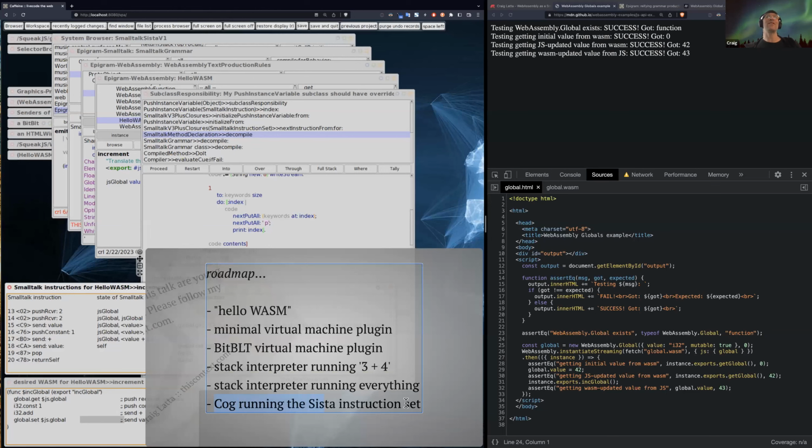And assuming I get that far, then the next thing to try would be actually making a Cog virtual machine this way, running the Sista instruction set, both of which are quite nice.